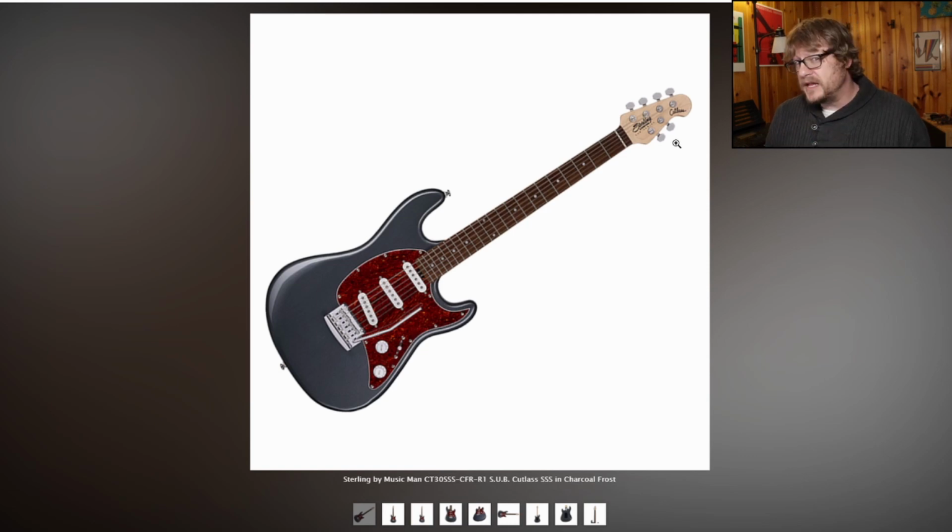It is well made though and looks great, so I would still definitely recommend it to anyone who prefers a smaller instrument and anyone who's maybe a little smaller than me.